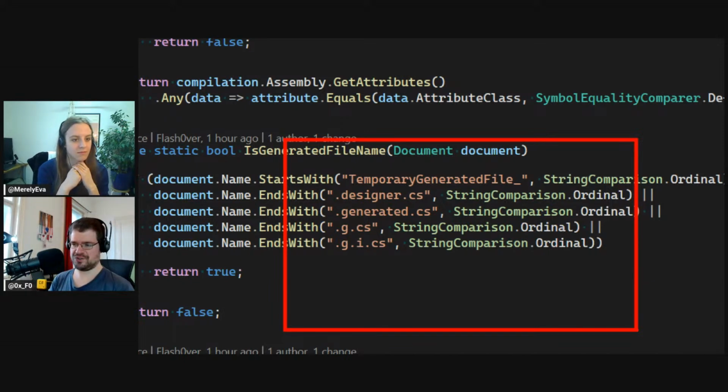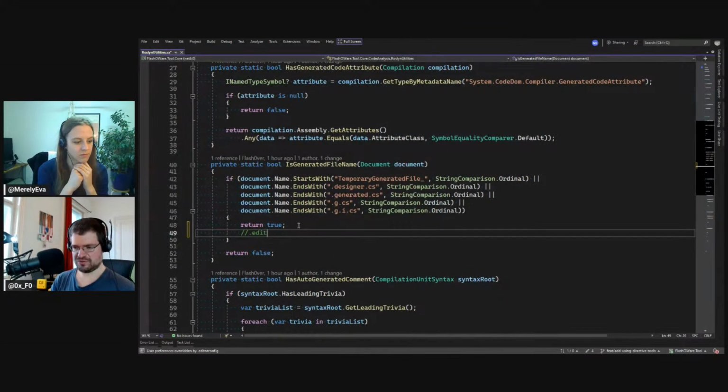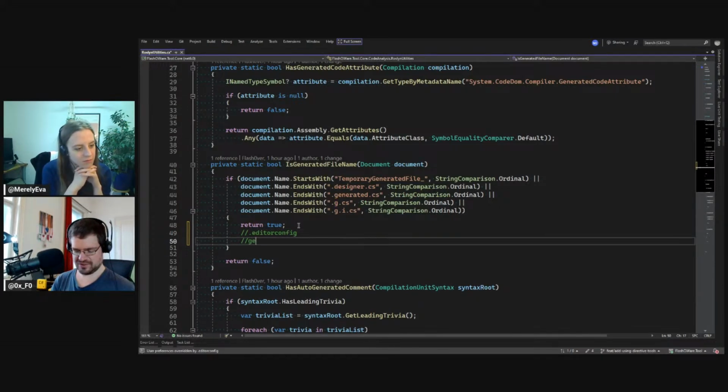We actually miss one check. In an .editorconfig file you can add something like, I think, generated_code equals true. But I haven't figured out how to detect this with Roslyn and also how to test this. So I guess I will create an issue on our GitHub repository for that, and we will need to tackle this in the future.